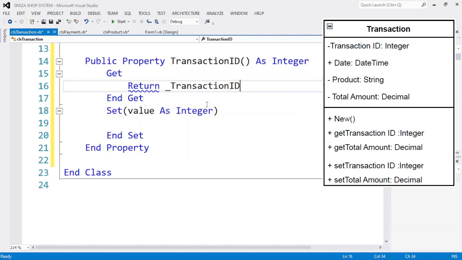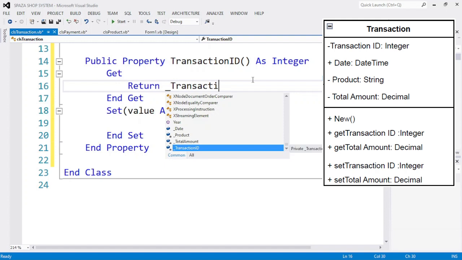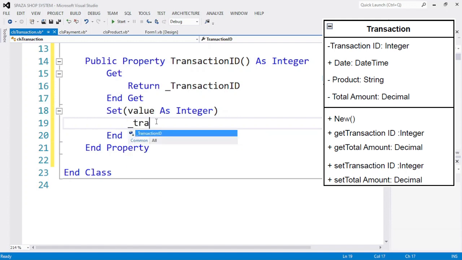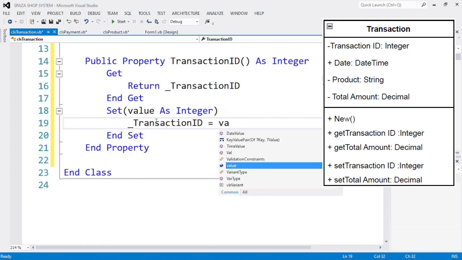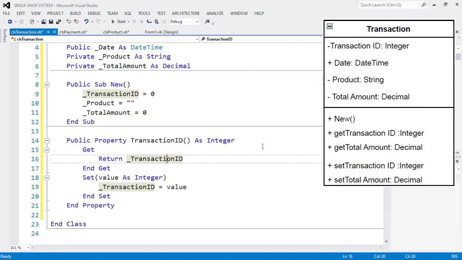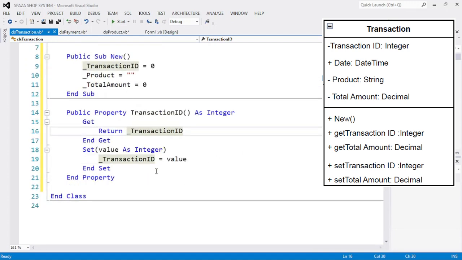Copy and paste it here. You can just paste it or type it, but make sure you type it exactly as it is. Transaction ID. And in our set section, we say transaction ID is equal to value. Now we are done for our transaction ID.